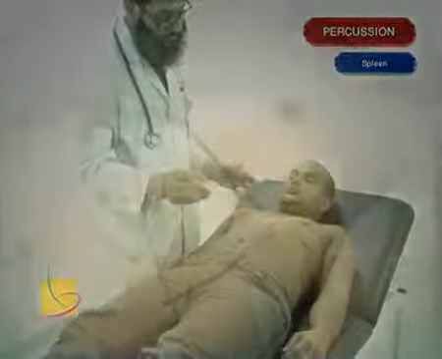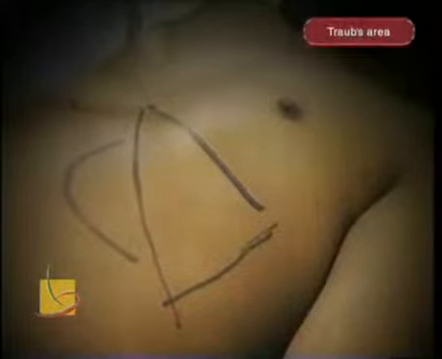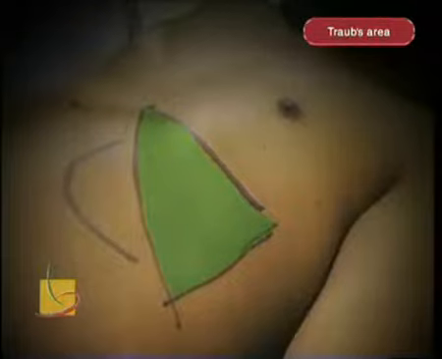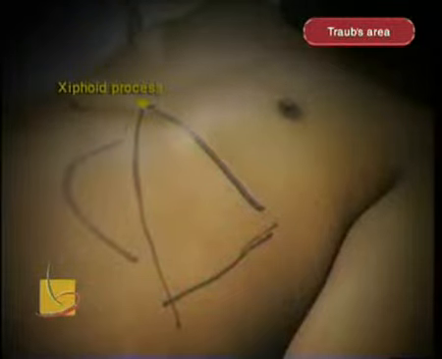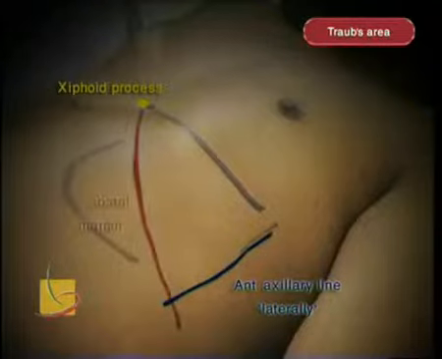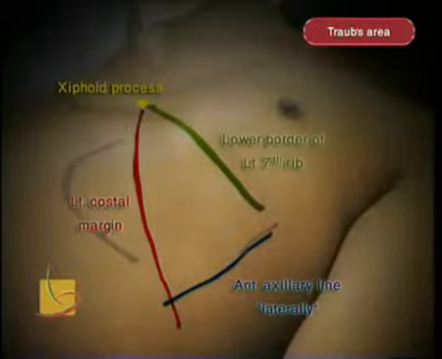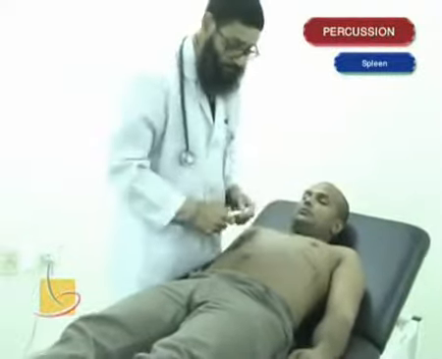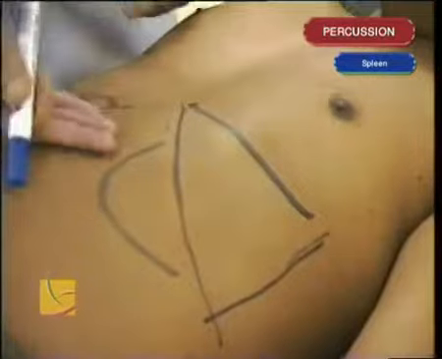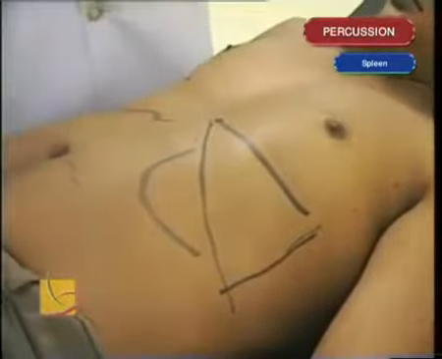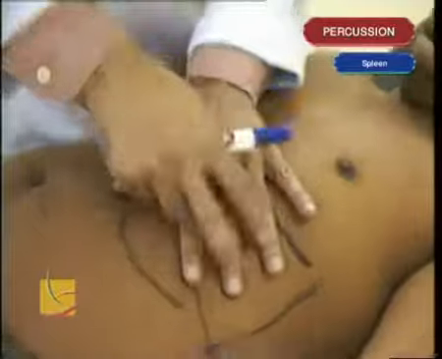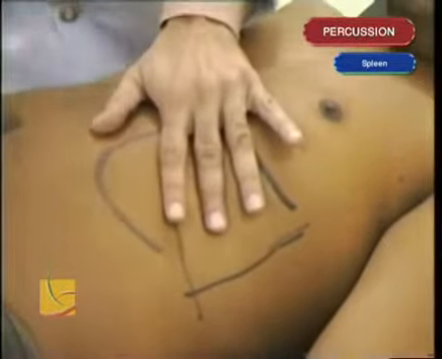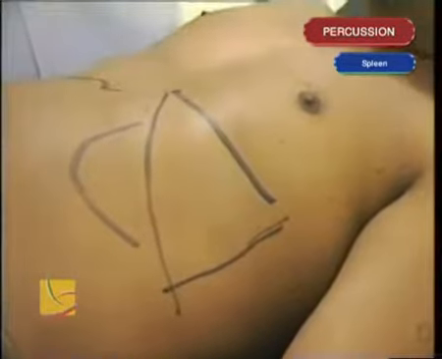So I'm repeating. You'll be asked about what's Traub's area. Traub's area is a triangular area in the left side of the chest of the patient, lower zone, bounded by the xiphoid cartilage medially, anterior axillary line laterally, left costal margin lower, and the lower border of the 7th rib as an upper limit here. What is normal? Normal, it should be tympanic, hyperresonant. Why? Because it is overlying the fundus of the stomach, which is always full of gas. What is the abnormality? Abnormality is dullness. This is abnormal. What is the differential diagnosis of dullness in Traub's area?